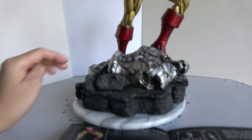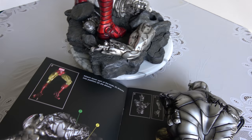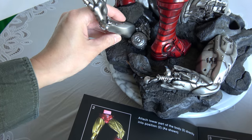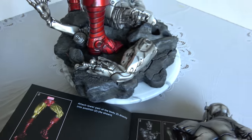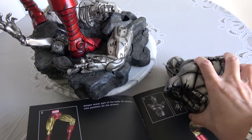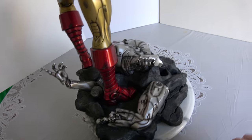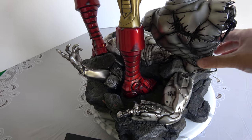Let's see what we're doing next. I guess we're attaching one of Ultron's arms. So our next task is to attach one of the Ultron's arms — it's got a cutout, so it's pretty easy, you just attach it in there. There we go. This is the extra Ultron body — as you can see, it's nicely done, it's got real copper wires and they're posable, so you can move them out and in. We're going to attach them right into that hole — it's a magnet or magnetized — and it should fit perfectly. So far we've got the arm and the legs, and it looks like Iron Man's defeated two Ultron clones.